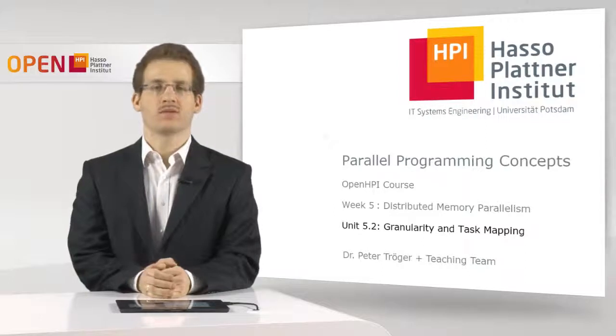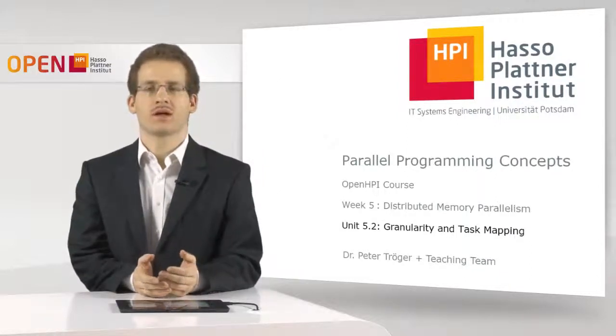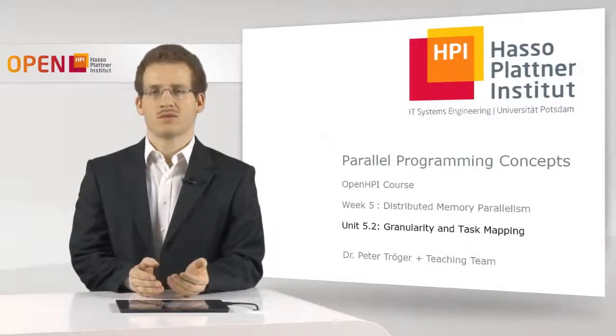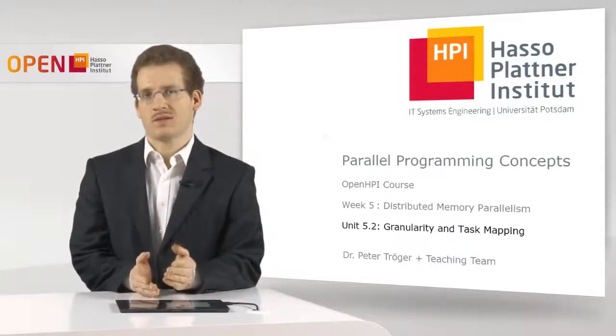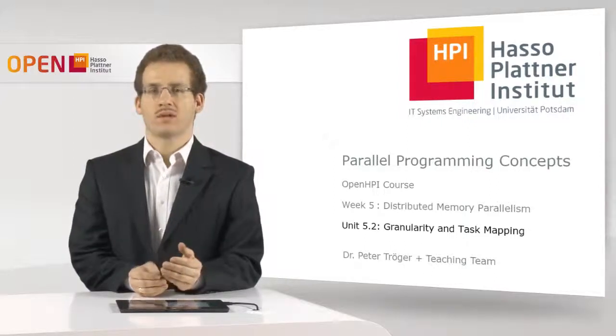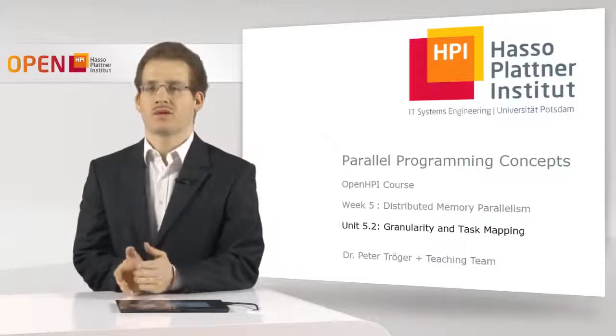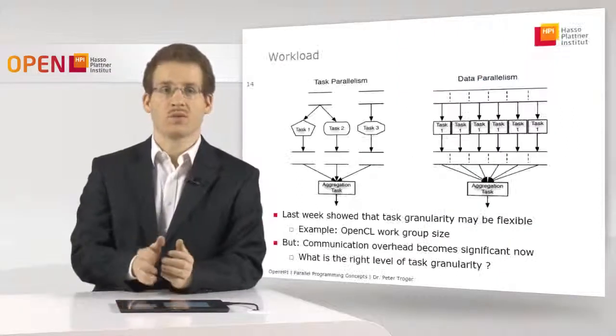Welcome to the second unit of the fifth week in the Parallel Programming Concept course. After we had a look into how shared nothing systems look and how clusters and supercomputers are built today, we next want to go into the question of how you can parallelize a particular problem in the best possible way for a particular hardware environment in the shared nothing world.